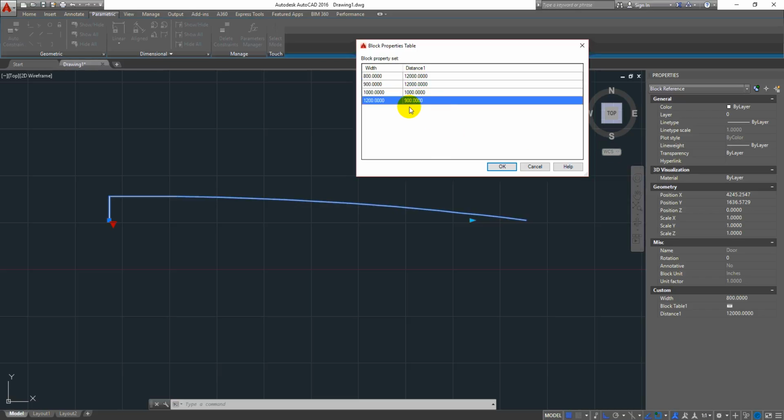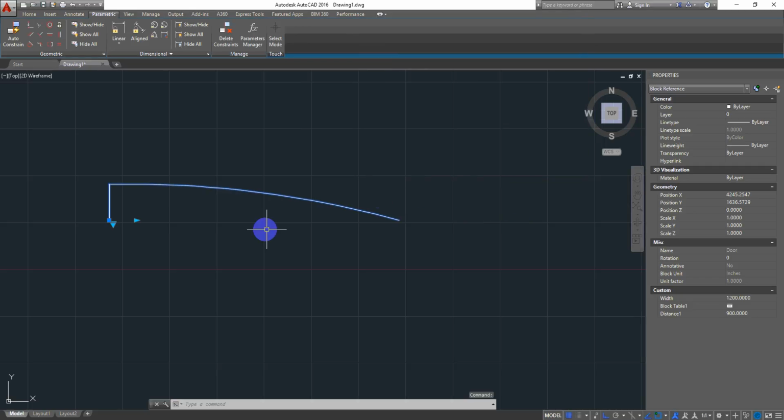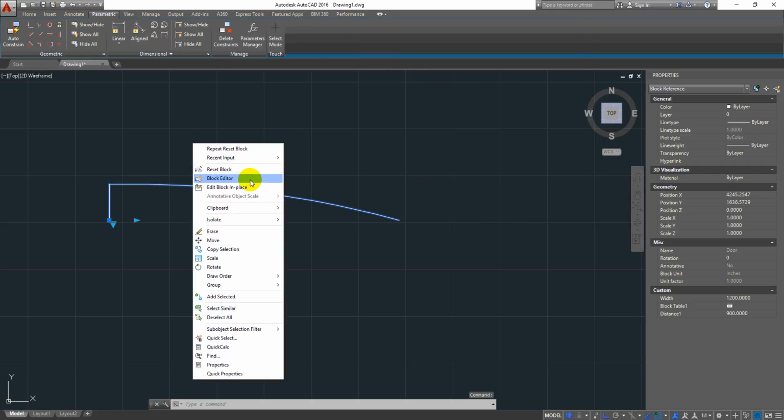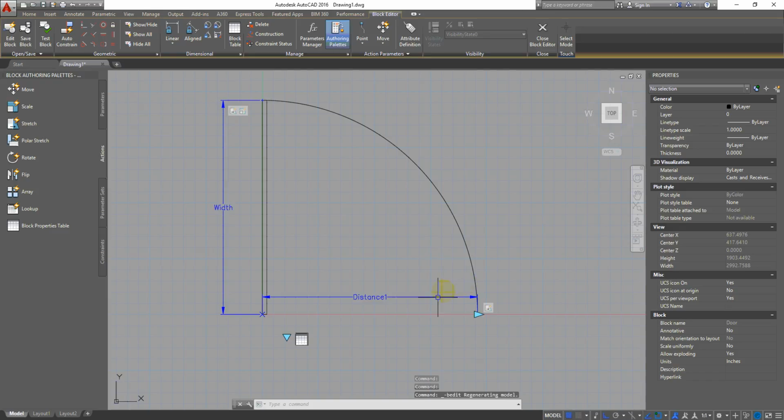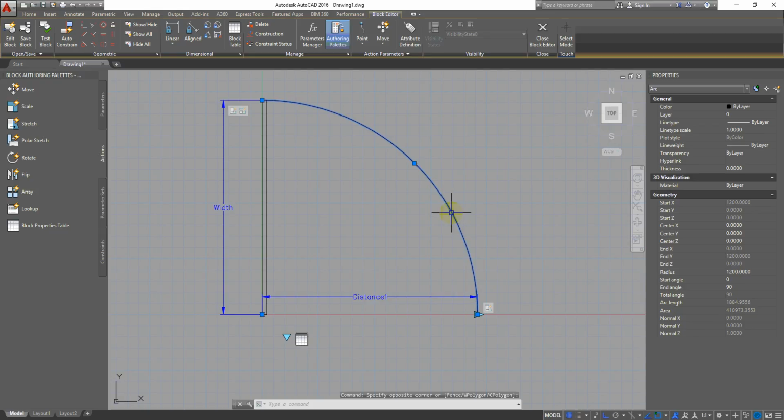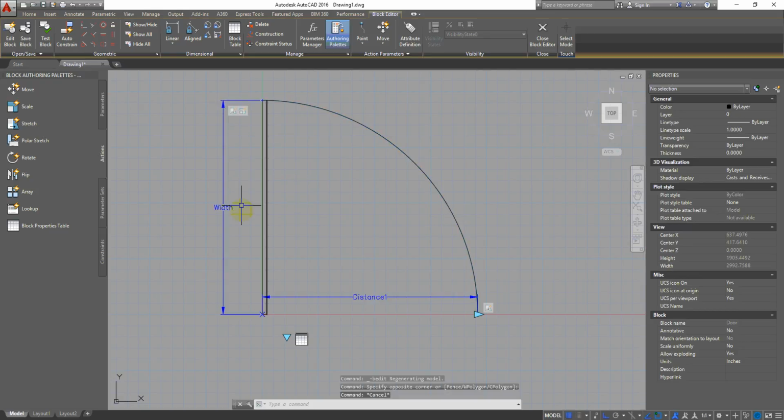Okay, fine. So selecting this option, you can now see these things are changing. Obviously another thing is that this stretch action is there with this arc, plus this scale also is there. So based on this value changing, it is scaling this arc as well as stretching.